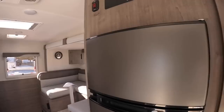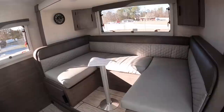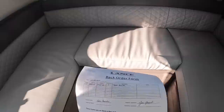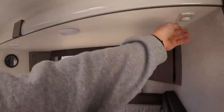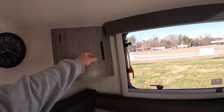The tabletop is currently on back order, so I can't show you how to convert this into a bed — but it does convert. Moving on to the rest of the dinette, there's LED mood lighting with a dimmer switch over here that makes it dim or bright. There's also a bit of cabinet space over here.